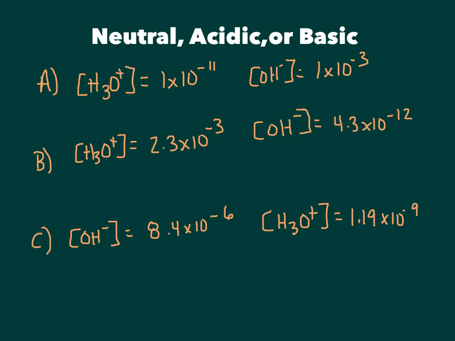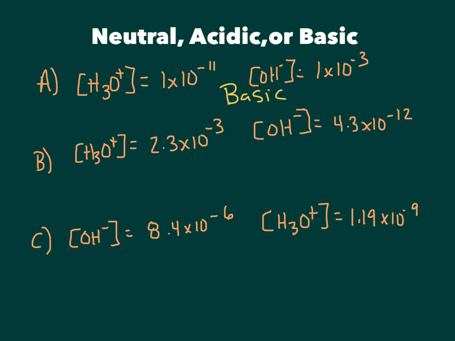So here are 3 different situations of hydronium and hydroxide ion concentrations, and I'd like you to figure out which one, if any, is neutral, acidic, or basic. Here's what you have to do. You have to compare your hydronium ion concentration to your hydroxide ion concentration. This can be a little bit tricky sometimes because of this negative exponent in the scientific notation. Remember, this really means 1.0000, 10 zeros and then the 1. So this decimal right here would move over 11 places. This decimal would move over 3 places, which is going to make this one the greater number. Even though this 11 is a greater number, it's a -11. This is -3. And so this is going to be a greater hydroxide ion concentration, which would make this one basic. Pause it for a second and try to figure out what the next two are.